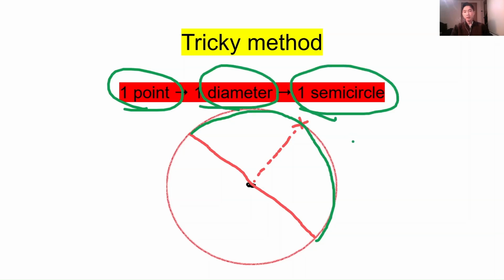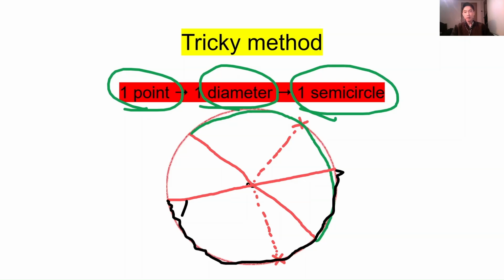And why do we want to do this? Because if we have any other point, for example, like this, we generate a diameter in the same way, and then we also generate a corresponding semicircle in the same way.